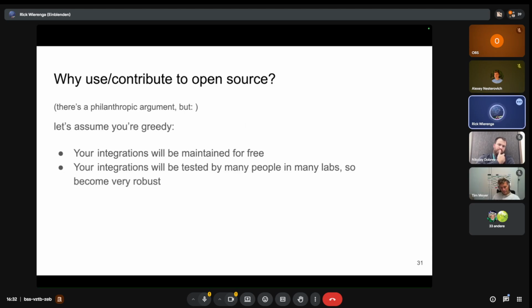So as an example, when we have different interfaces to machines, and the machine has a slightly different configuration for someone else, that you'll not be able to find if you're just using it in your own lab, but then other people are able to find them and make them more robust.